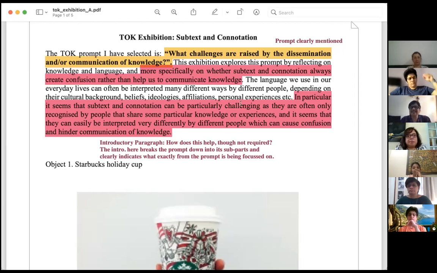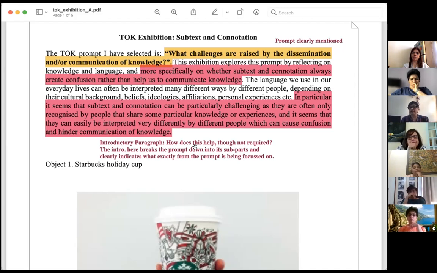So you see this introductory paragraph, though really not mandated or required, when you begin to write, the child could have said the prompt that I have selected is this, and I will be using these three objects to delve into how we look at the real world application and the knowledge that comes out or the knowledge issues that come forward through these three objects. It could have been just about that much too. But the child has gone to break the prompt, say what of the prompt, and say how of the what of the prompt. So this introductory paragraph, that's why I've added this over here.